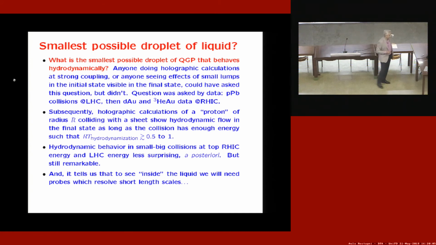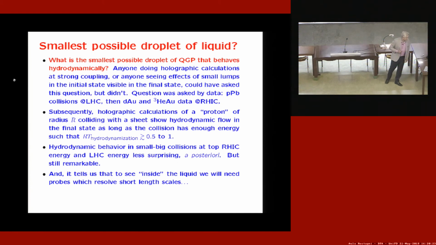And if you plug that in, that actually suggests that in proton-lead collisions, because the size of the proton is what it is, you should get very small droplets of liquid. So this story hangs together. It was a surprise initially, but after the fact, we shouldn't have been surprised.